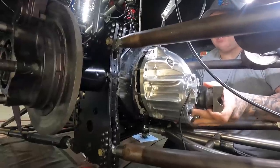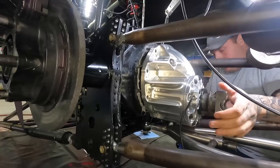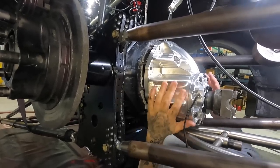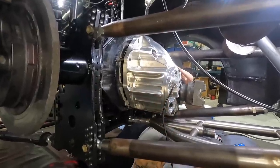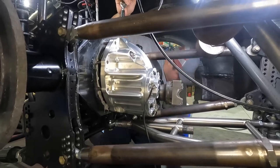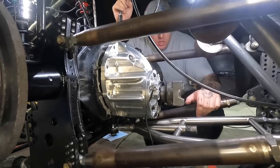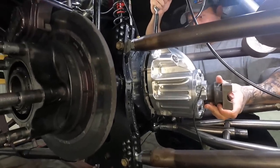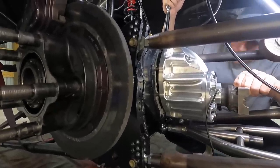I've never had this center section in this car, so I'm hoping it fits. It's gotta fit. Oh. Probably should have tested it before. Looks like it's lining up. I think the studs are just getting hung up on it.